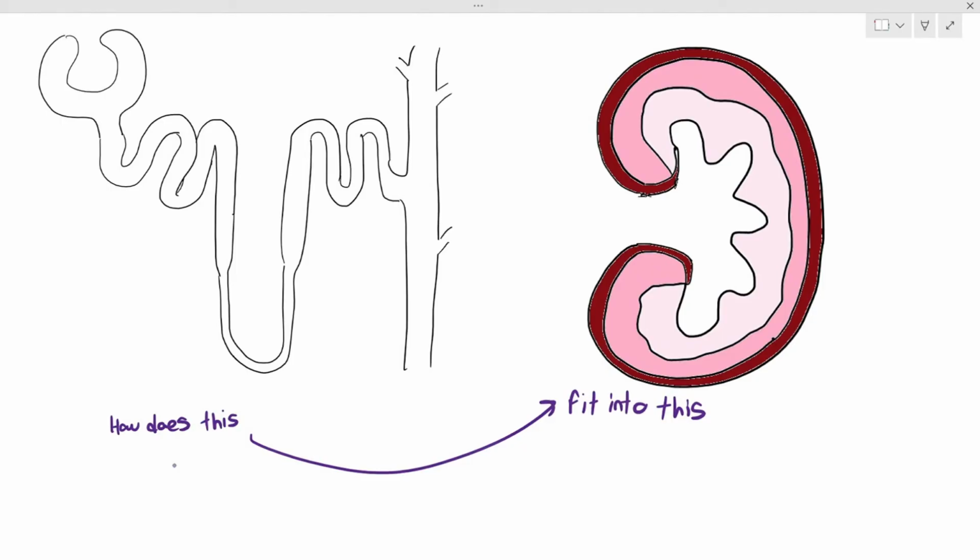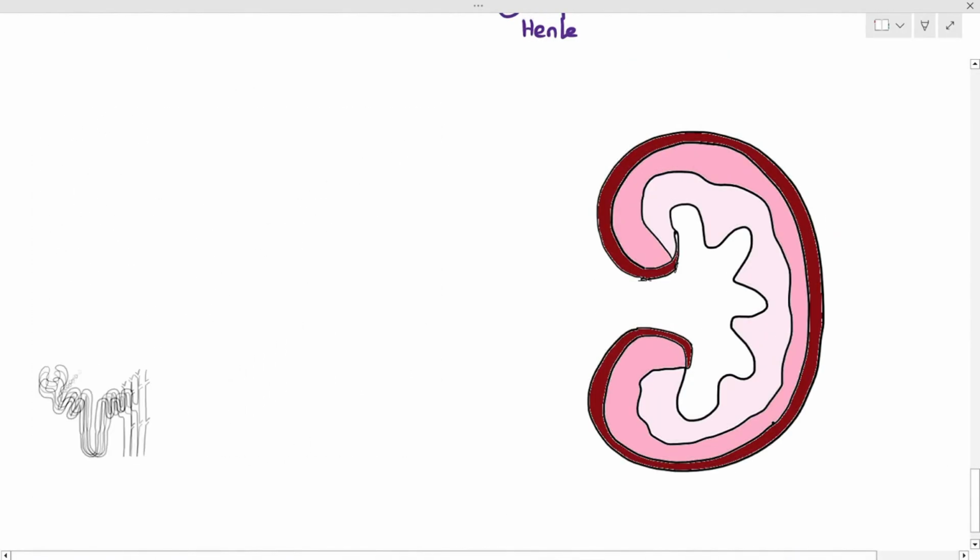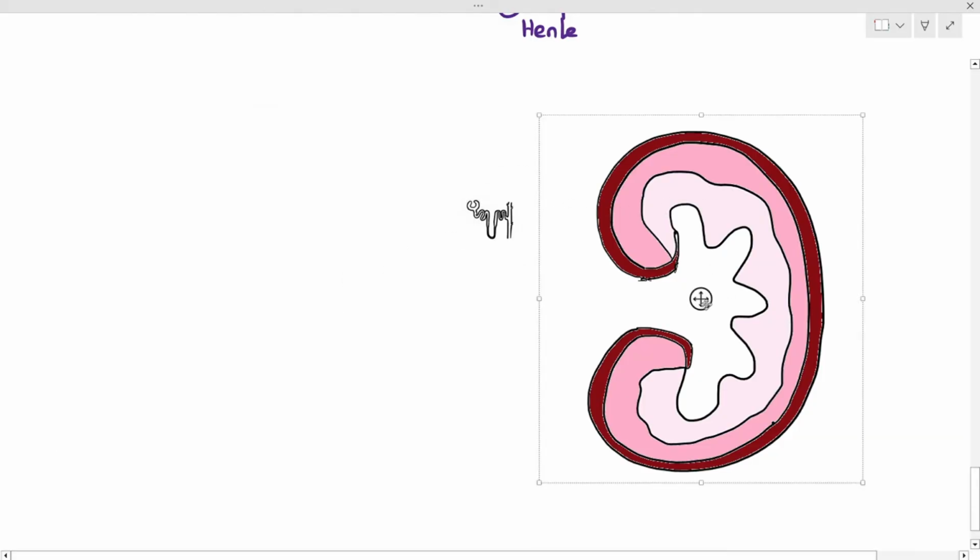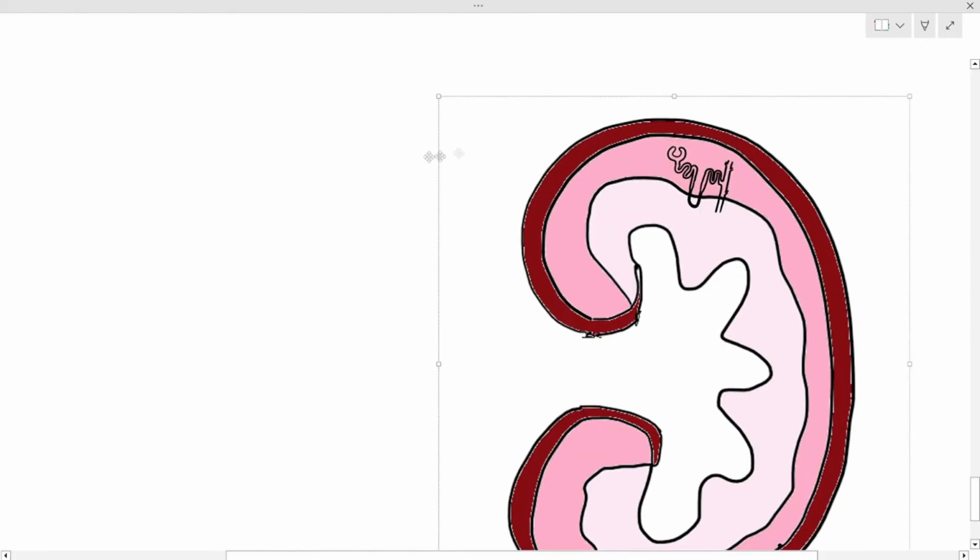Now, you don't have to memorize this part, but I'm going to tell you that each kidney usually has about 1 million nephrons. 1 million of these structures are found inside each kidney. That should give you an idea as to whether the nephrons are small or large. Obviously, if the kidney can fit 1 million or so nephrons, the structure of the nephron is very small. In reality, the nephrons are quite microscopic, but in this case I'm just making it slightly larger. And this is how the nephrons are fitted inside the kidney.